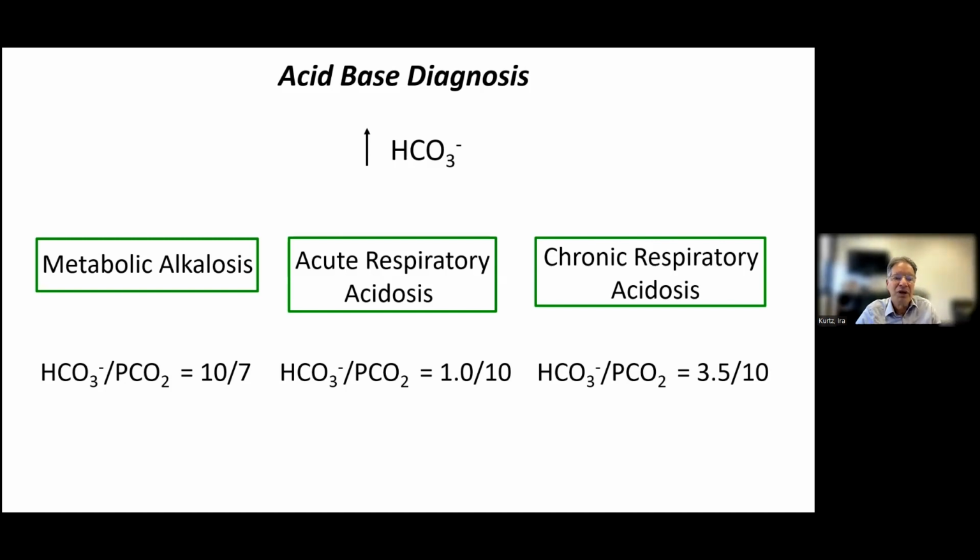Another reason for having the bicarbonate increase is an acute respiratory acidosis, and there the ratio is very different. For every 10 increase in the PCO2, the bicarbonate goes up about 1. And we'll talk about why it changes. It has nothing to do with organs in the body. That's just the bicarbonate buffer system equilibrium. It occurs when you bubble water with carbon dioxide to make Coca-Cola. Same thing, the bicarbonate goes up. And it'll change depending on what other buffers are there, but it has nothing to do with any organ physiology.